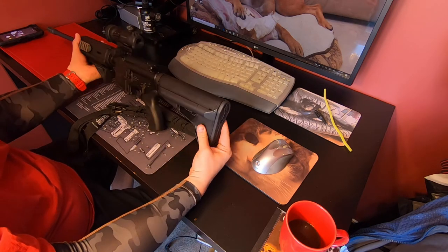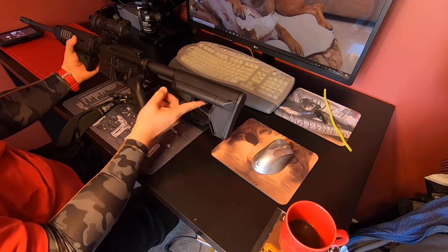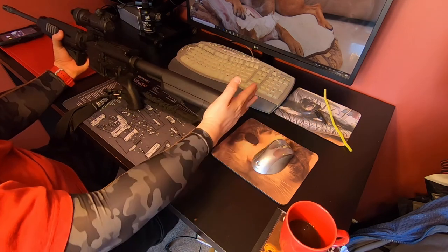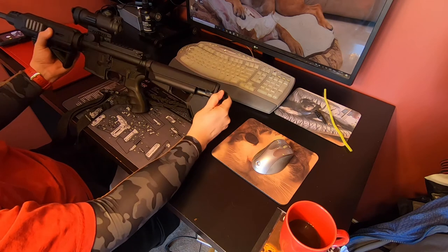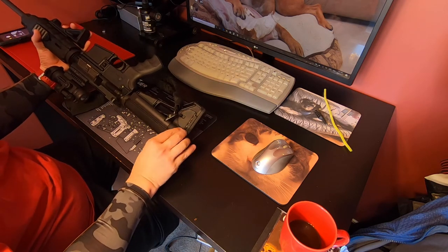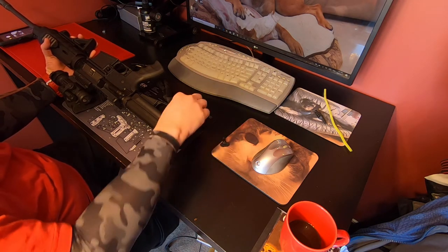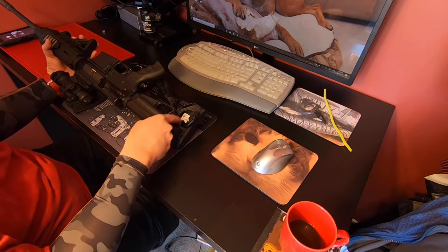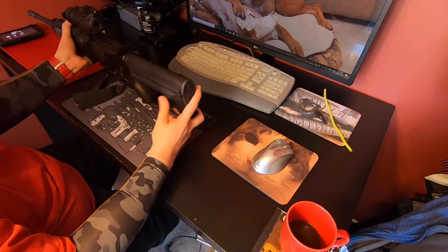Starting at the rear, just like my Stag 3G, I've put on a Magpul ACS carbine stock. It has a dual locking system — you push this down, it pops, then snaps back in for extra security. Six positions of course, and it has waterproof storage compartments on each side for batteries. On the other side there's another compartment where I keep a sight tool and some batteries for my Aimpoints.